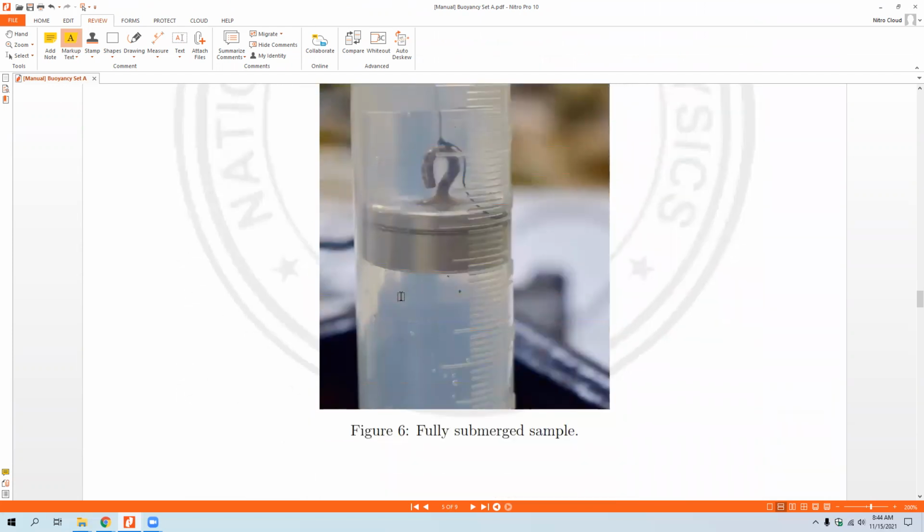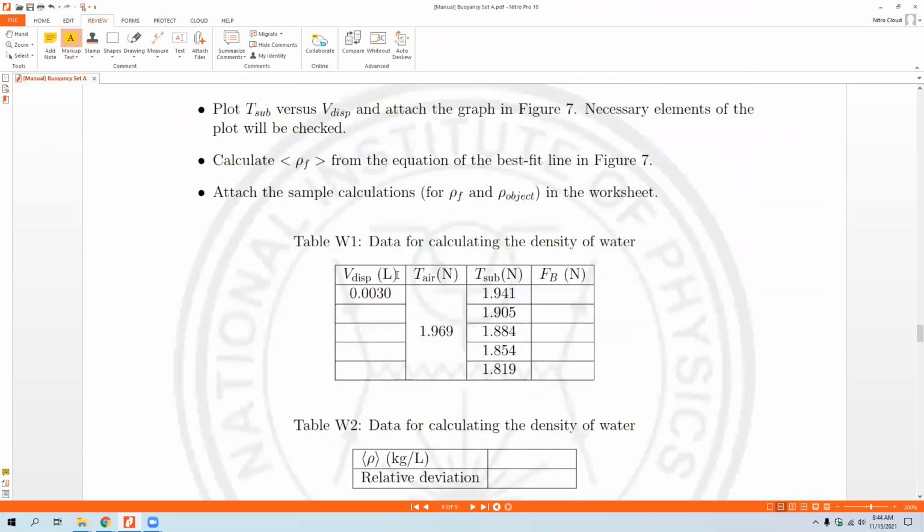So I'll skip directly to summarizing the data sheet. So this is our data sheet. Sa pagkakaalam ko, itong displaced volume I already filled out, but you can do it on your own then to calculate using the measurements. So you have your T air, tension sa air. So again, this is just your weight. And you have your tension when your object is submerged, and you are to calculate the tension force every time. So here you will be using equation 4 to calculate the tension values.